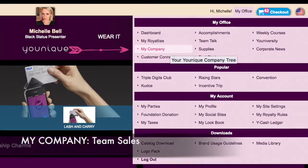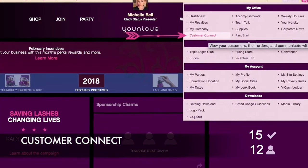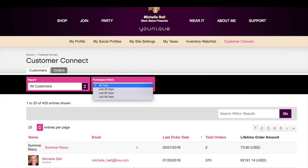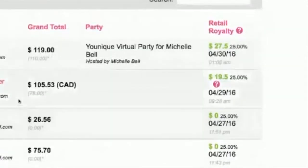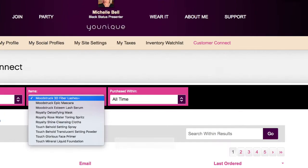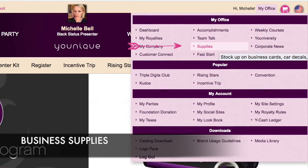My Royalties is where you can view your sales for the month and go back to past months. My Company is where you can view your whole team tree. Best Customers is where you can view all of your customers — you can go back through any month and click on a customer's name to get more personal information. As a presenter, I try to send out thank-you cards, so you have the mailing address of every single customer. You can also email your customers or connect with them on Facebook. The amount in green is what you were paid on each order. You can also sort by product purchased — for example, everyone who purchased a mascara or a foundation — and then contact them.